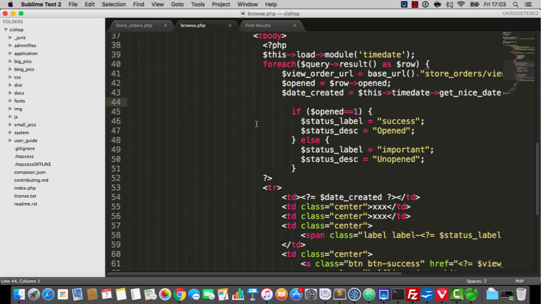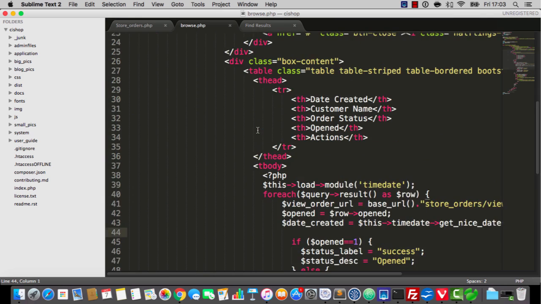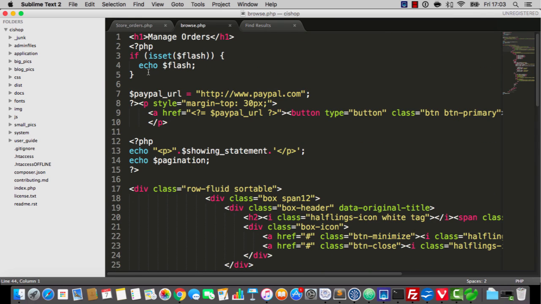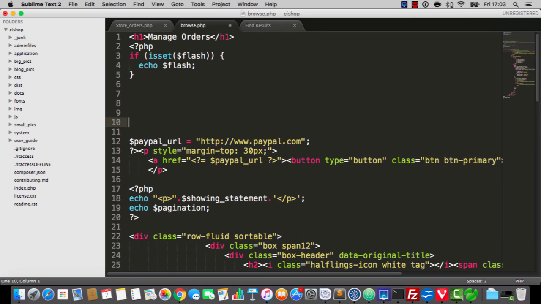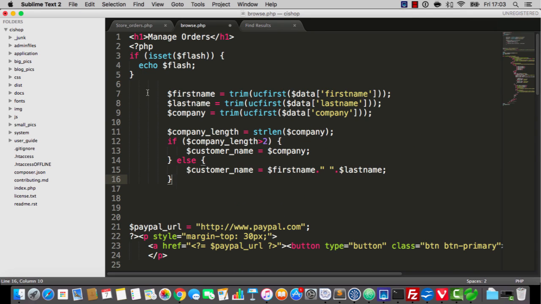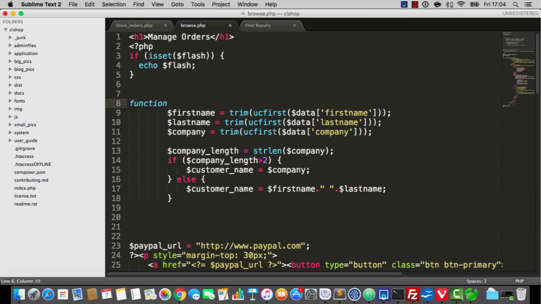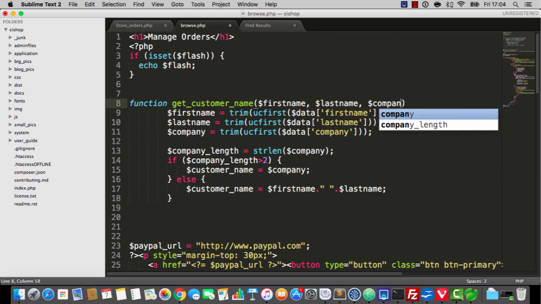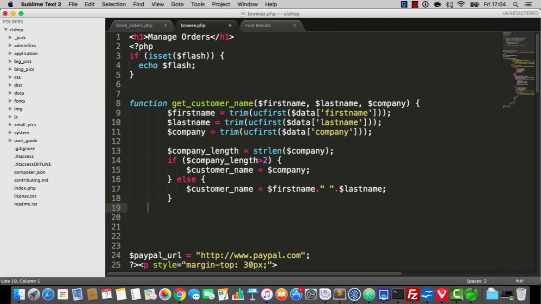Anyway, regardless of whether we got that or not, I'm going to do a PHP function right at the top of this page here. And it's going to look something like this. Function get customer name. And it's going to take in first name, last name, and company. So it's just an ordinary PHP function here.